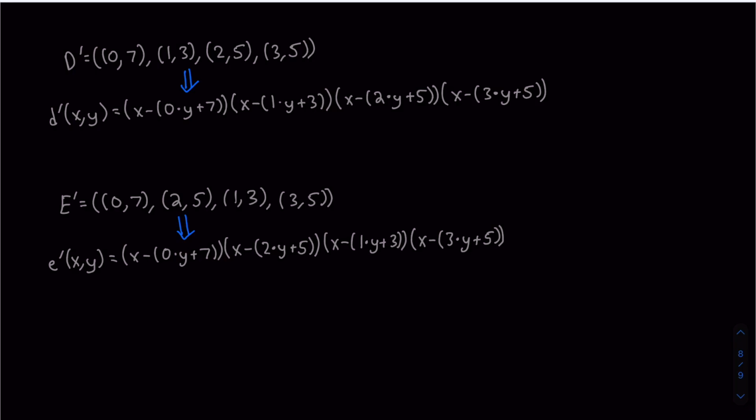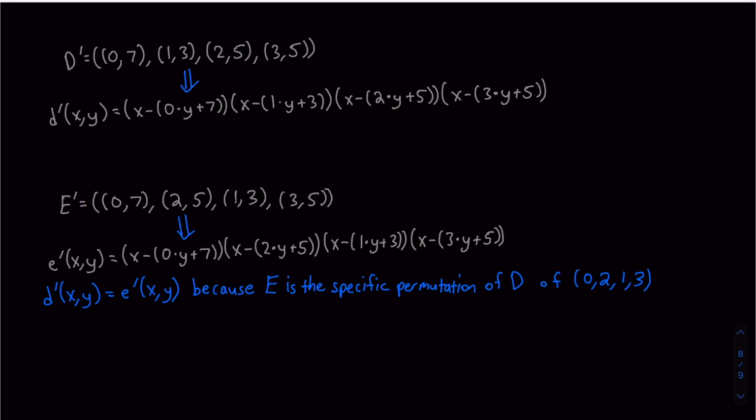You can see that this is basically just an extension of what we did before. For each tuple, we're now taking a linear combination of its two components using the variable y to combine them. This turns each tuple into a single value that can serve as a root in the polynomial. Now, if d prime of x,y and e prime of x,y are equal, that means the multiset E matches the specific permutation we defined. Try applying the same trick to f yourself. You'll see that the corresponding polynomial f prime of x,y won't equal d prime of x,y, showing it doesn't satisfy that permutation.